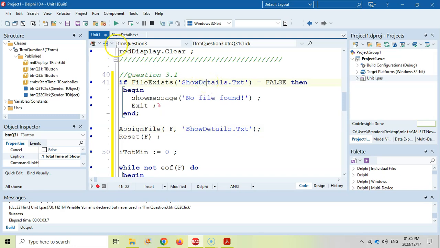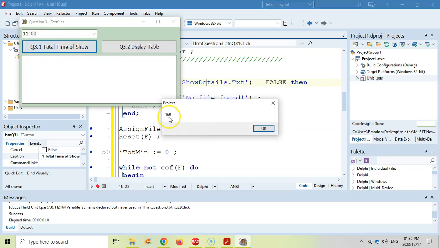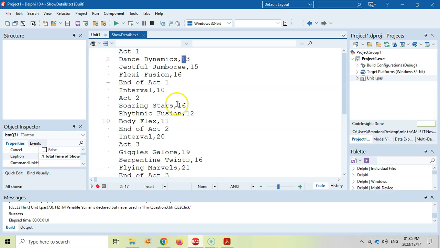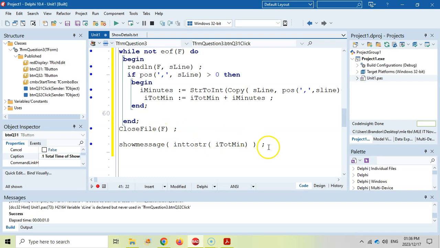Let's show details. So let's run it now. See, that's where we pick up these little errors. There we go, 169 minutes. Now, if we double check, I think that does equal 169. Okay, so I think we're on track. So now that we've got the 169 minutes over here, we don't actually need to display this.